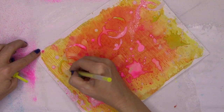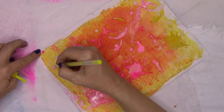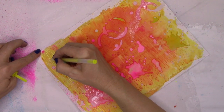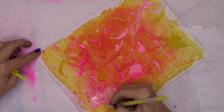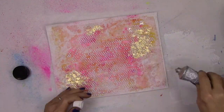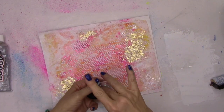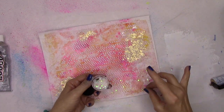I'm going to add some whimsy with a gel pen and squiggly lines. I'm going to take those throughout the entire background, perfectly imperfect lines, which I think will make it a lot of fun in the end. Now here to that chunky glitter I promised would be our final touch, and we're done.